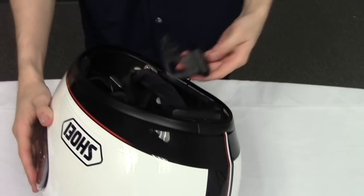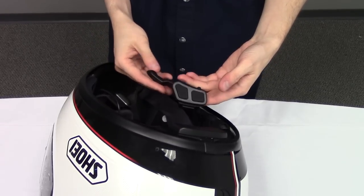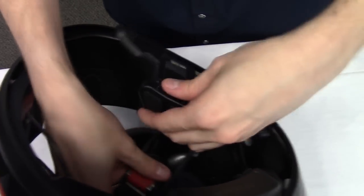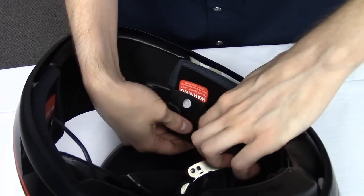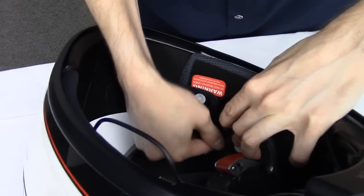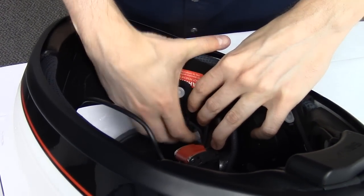Next, insert the microphone and the controls of the 10U into the left side. And there is a cutout for the left cheek pad for this snap.